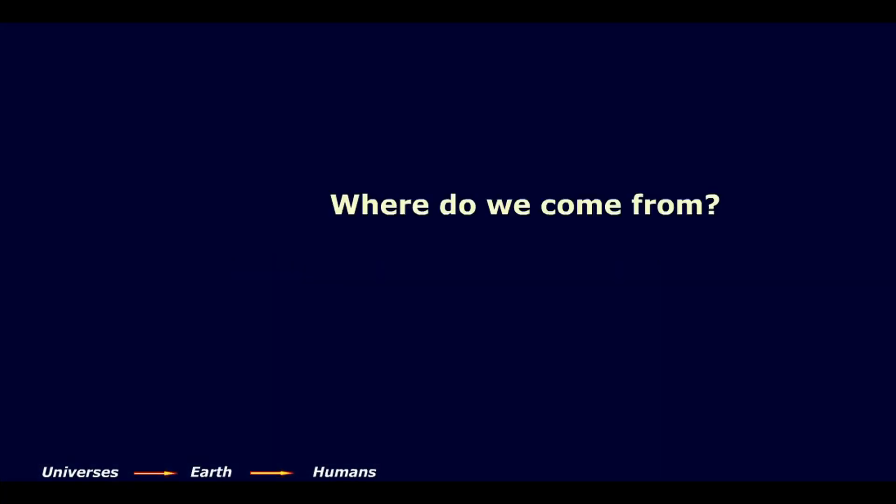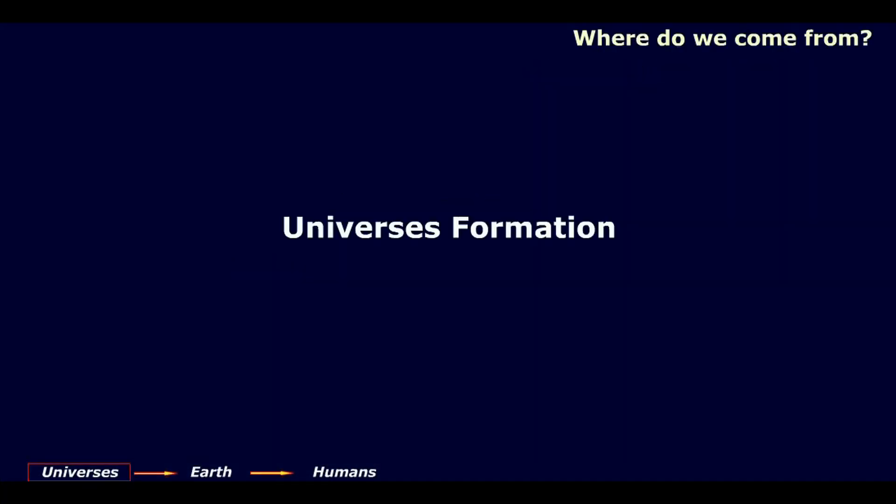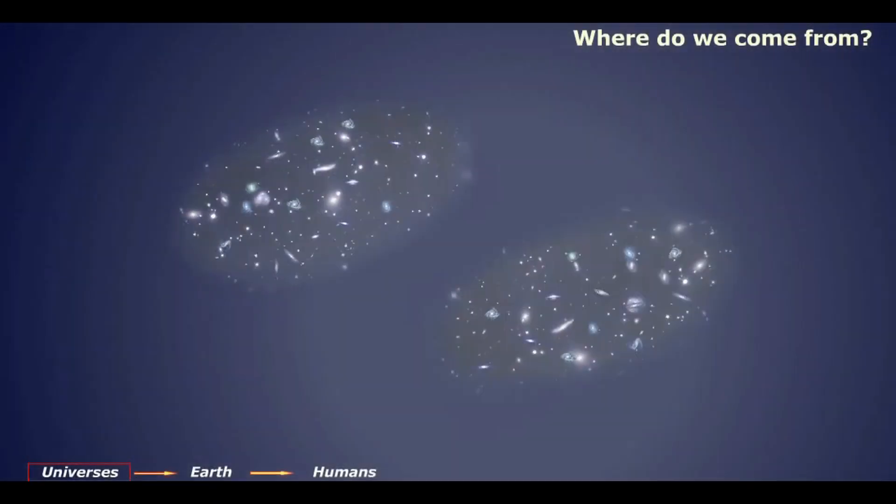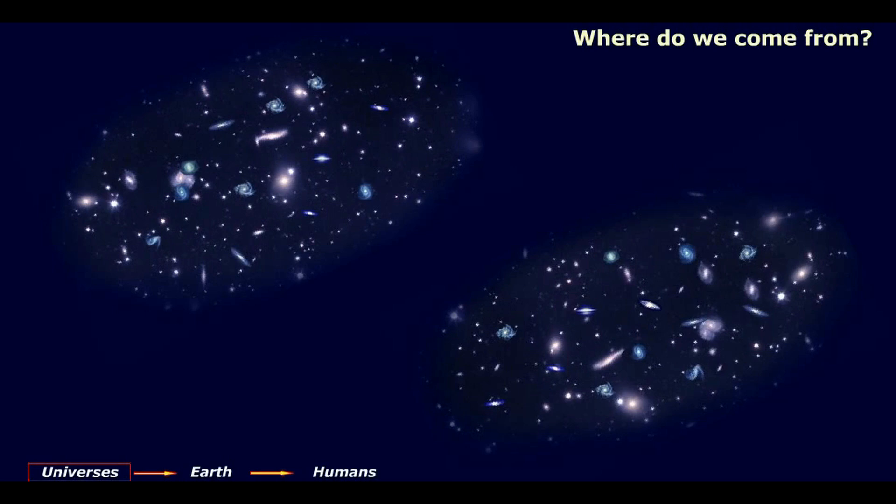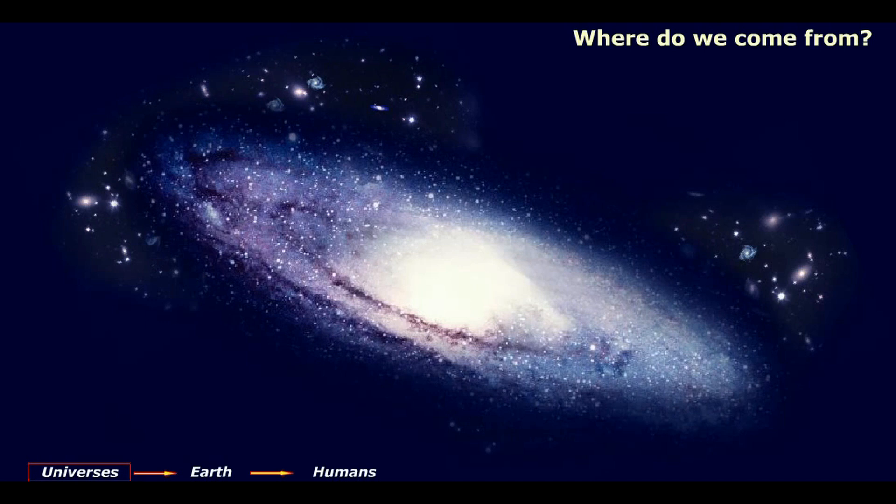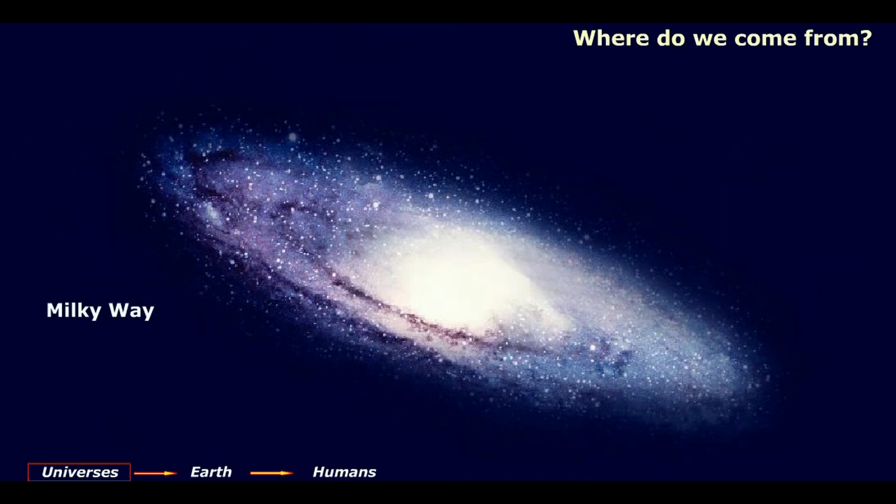Where do we come from? The formation of the universes. Our universe was created through the so-called Big Bang 46 trillion years ago. Two parallel universes were created, the DERN universe and the DAL universe. We are living in the DERN universe in a galaxy that we call the Milky Way, which has billions of suns with planets.